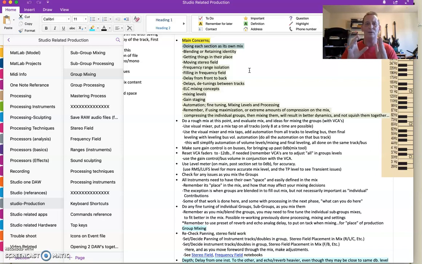So I've already mixed it, but then I have to go back to each one of those individual tracks on that verse and raise each one of them up or down by the same amount, because I already mixed them well, but as a group they need to be up a little bit or down a little bit so that the transition from that intro to the verse is the way that I want it. So the dynamics from that section to the next section are correct the way I hear them. So that's something to take into consideration.